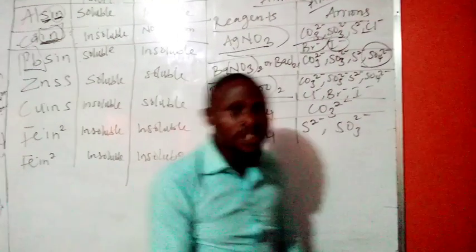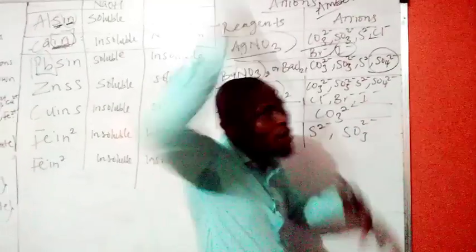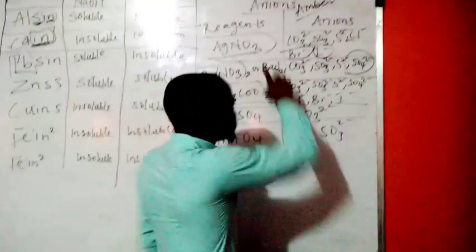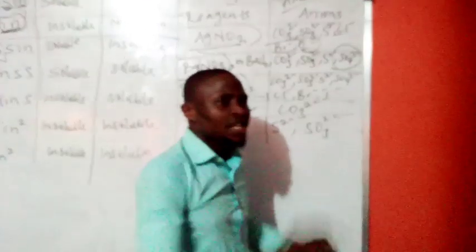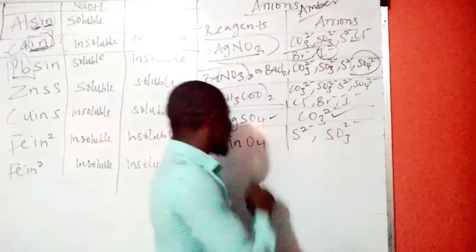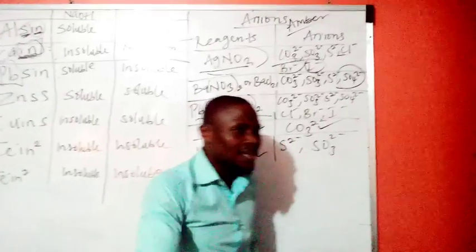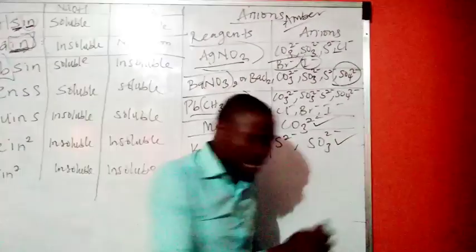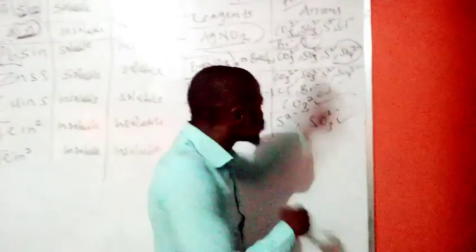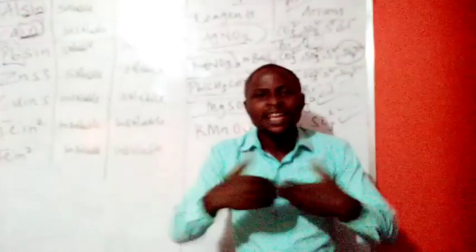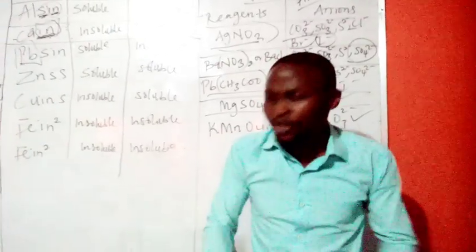Ditto for lead ethanoate. Lead ethanoate is another reagent that we can use to identify any of these anions that these 2 reagents can identify. Magnesium sulfate can only tell us about the presence of CO3 2-, and potassium permanganate, or potassium tetraoxomanganate(VII) as far as the IUPAC name is concerned, can be used to detect the presence of these anions. So, ladies and gentlemen, in a nutshell, you must know how to use these reagents to identify the presence of the above mentioned anions.